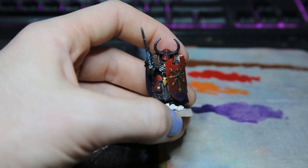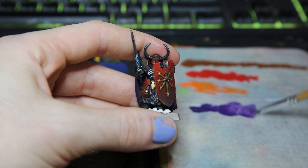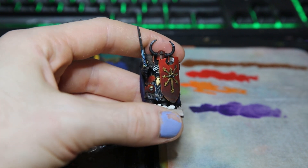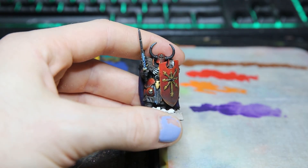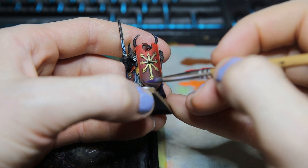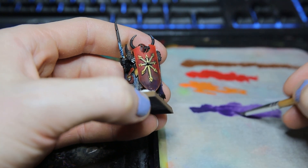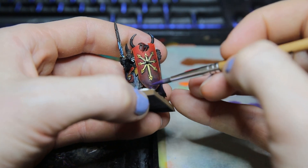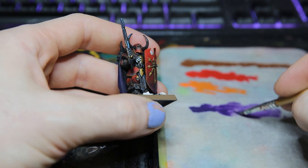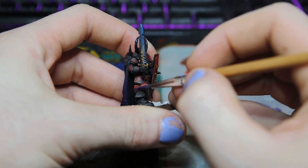Similar to what we do with layers, we want to drag the pigment down to where we want it to be the darkest. Coming in a second time, I'm just going to start at the top and drag it down to the bottom where we want our shadow — you can tell there is a little bit more pigment at the bottom than at the top. This helps create a nice smooth gradient, makes those shadows pop, and adds visual interest so it looks like we've done a lot more work than we actually have. Glazes are a very slow and tedious process, so you most likely want to save this for things like when you're painting characters.